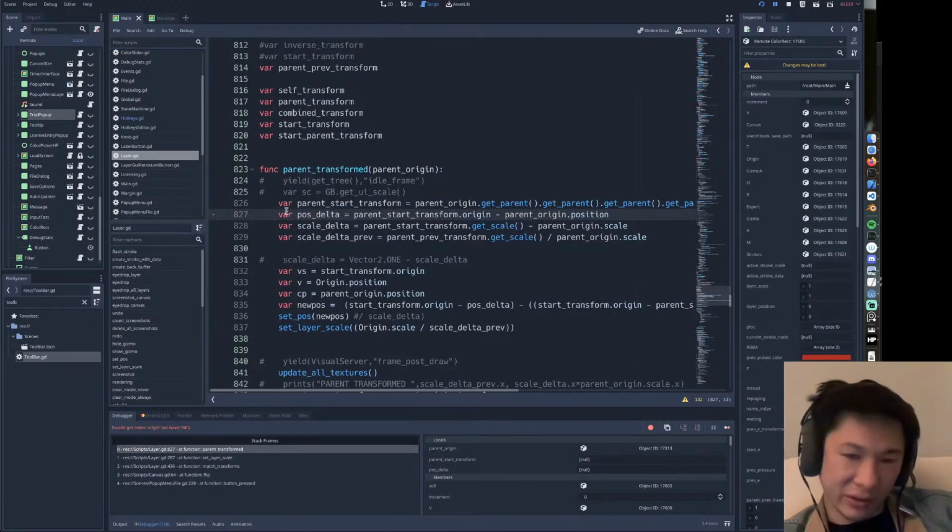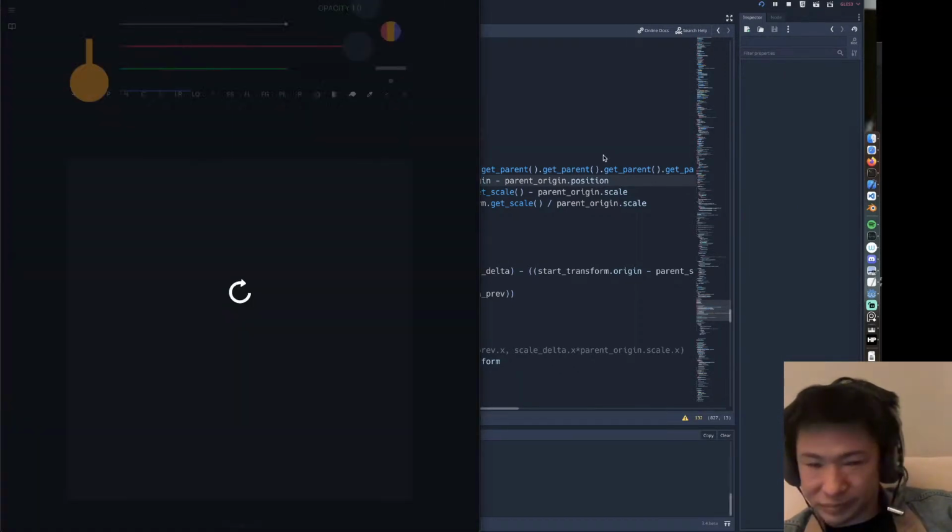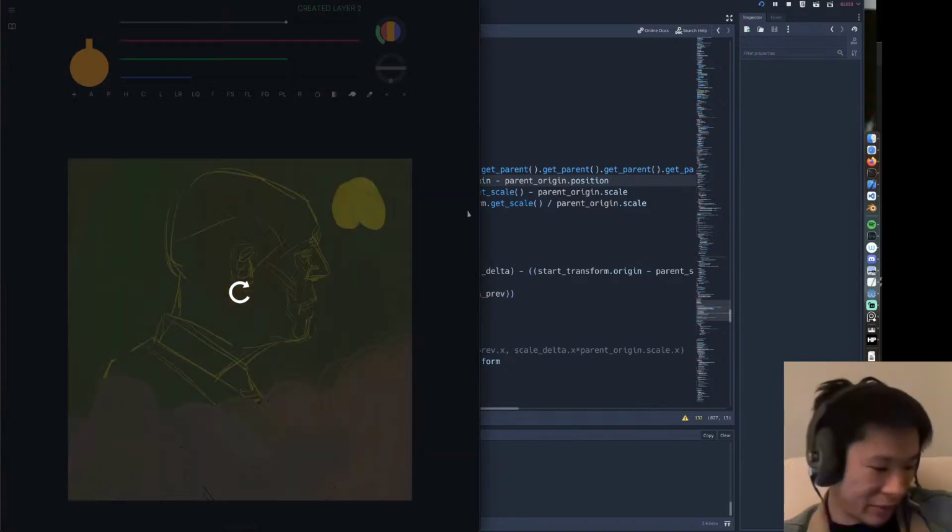Oh, even regular flip is broken. Huh. Invalid get index origin. Well, I'll have to fix this later, but I should probably write this down.